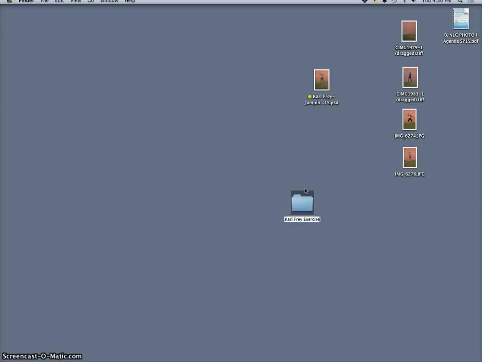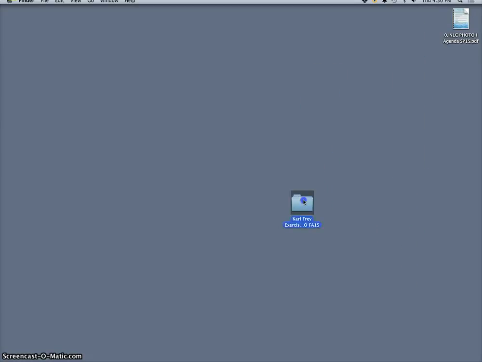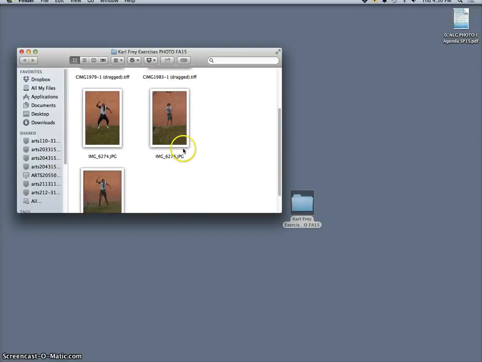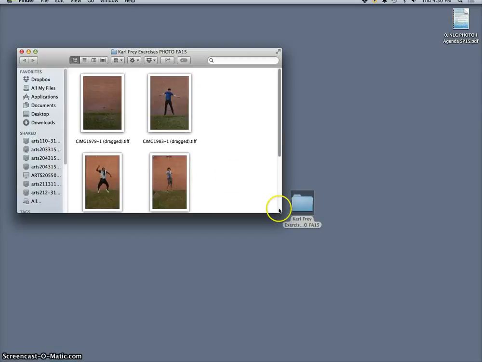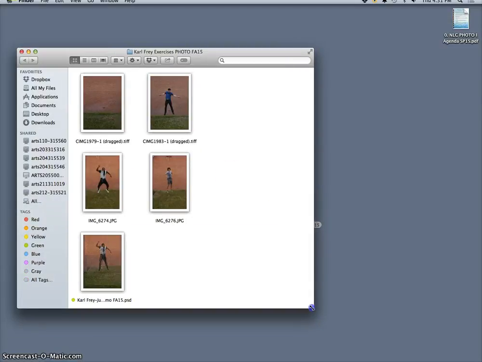And this is going to be your first exercise for Photo Fall 2015. And we're going to move all of your reference shots and your PSD shot into that folder. All right? The beginning of next class, we are going to put them all together, finish them off, and then upload them to PhotoBucket to critique. So I'm going to come around and help you guys. Just make sure that we save your progress.